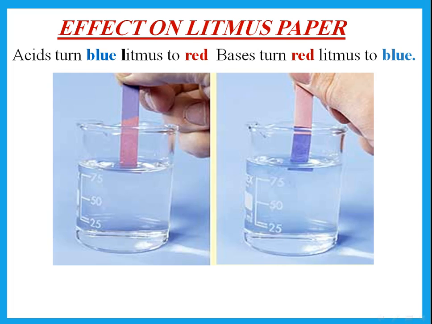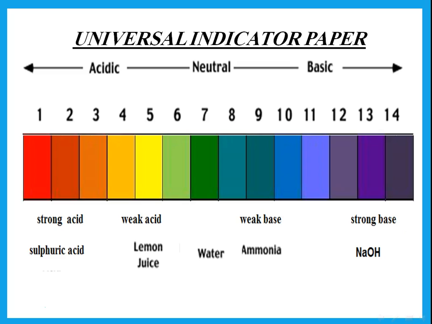Okay, so that tells me whether this is an acid or a base, but it will not tell me whether it is a strong acid, strong base, weak base. If I want to know exactly what type of acid or what type of base, I use what we call a universal indicator paper. The universal indicator paper is actually, originally it's yellow. But when I put it into the different solutions, it will take one of these colors. So if I put it in sulfuric acid, for example, it will be red. If I put it in lemon juice or ethanoic acid, something that's a weak acid, it will be yellow or orange. If I put it in water, it will be green.